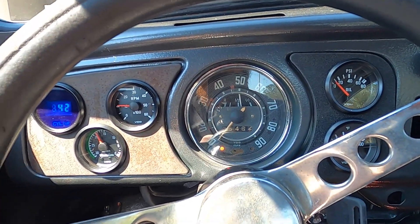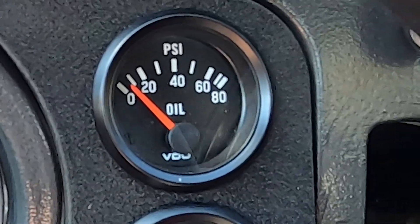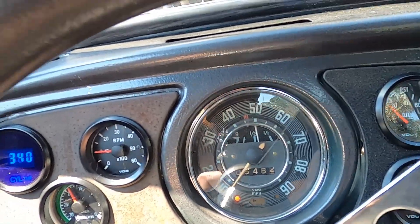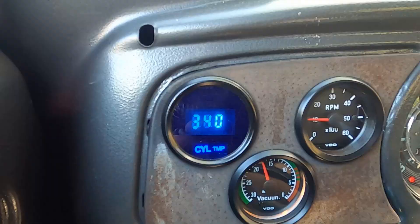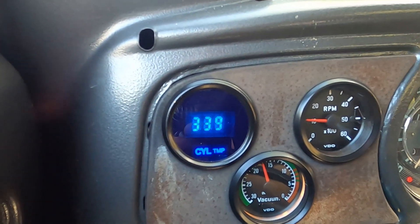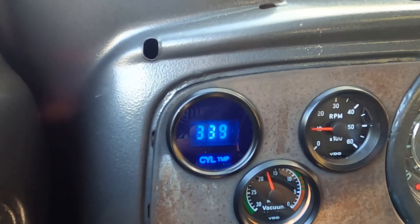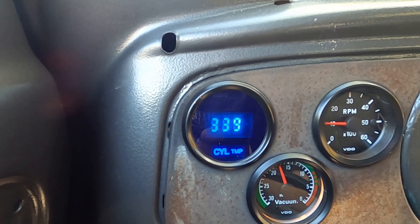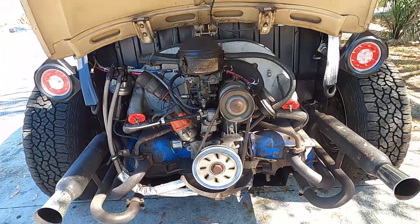We just did about 12 miles on the highway and the oil pressure light is on — we're around 6 PSI. There is some oil pressure; this is kind of expected, and not great. Those hard miles correlated with an increase in cylinder head temps. The highest I saw was around 381, which is the point where I want to back things down. I'd rather stay below 375, so we're going to watch that the rest of the day. I'm expecting slower speeds from here on out.